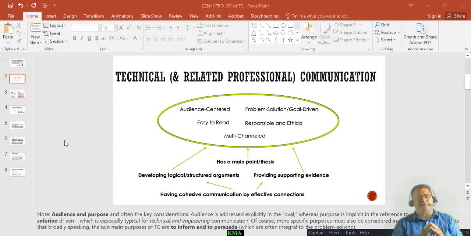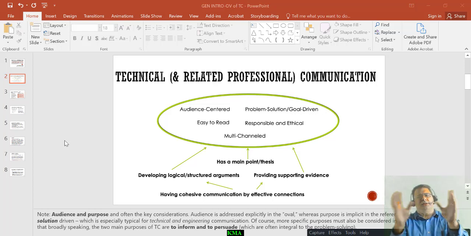So there are various qualities and characteristics that we want to have in most nonfiction writing, some of which are shown there at the bottom of the slide.